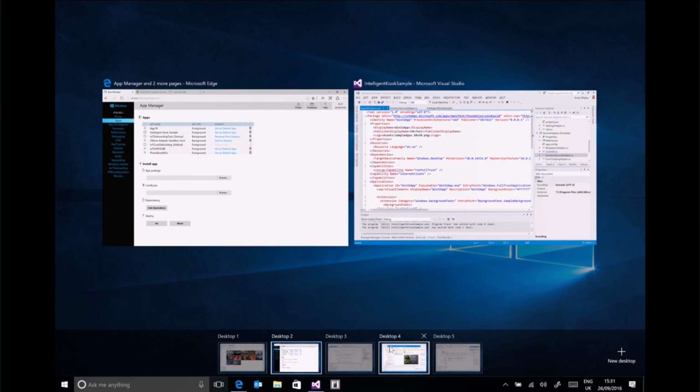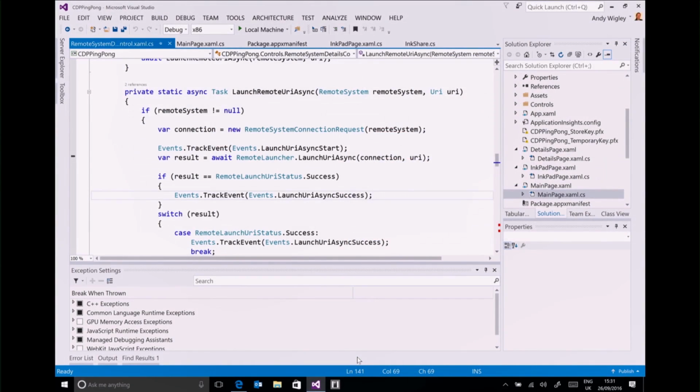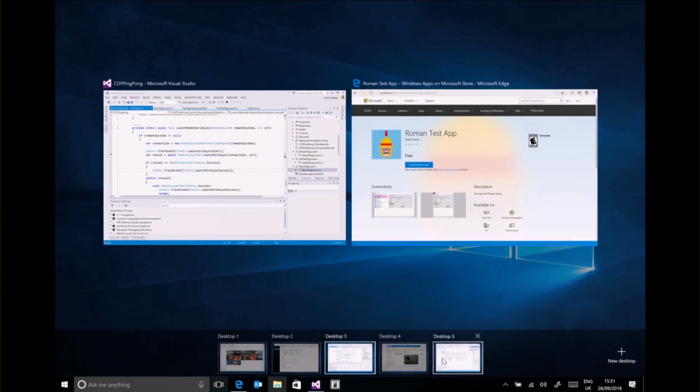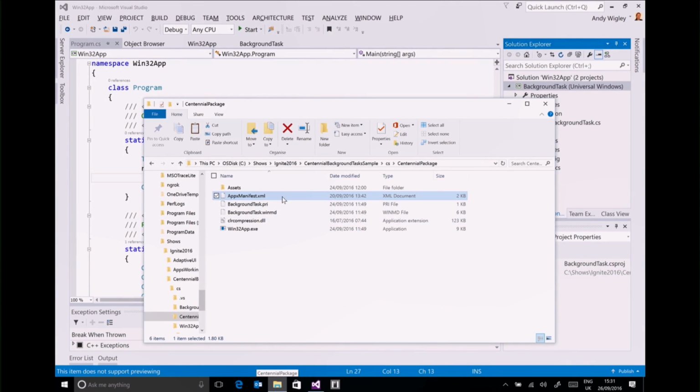Oh, I've changed desktops just to confuse matters. Not that one. And I can install this, if I can remember how.